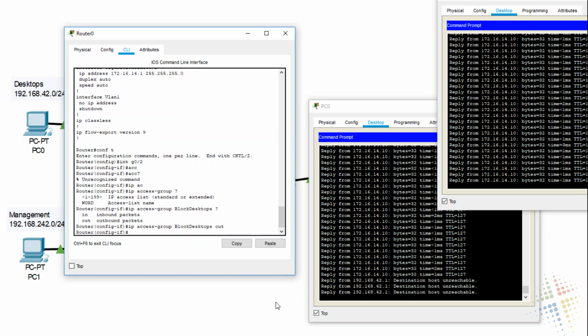We can see here my desktops are now saying destination host unreachable because I created an access list and then applied the access group to the interface in an outbound direction. PC1, however, is continuing on and working fine.